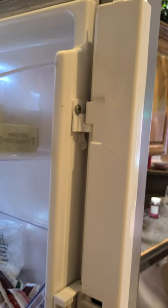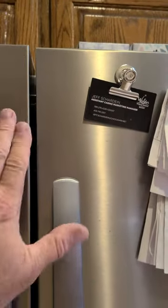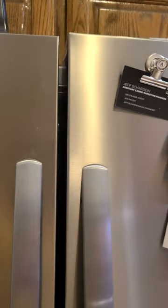So this is a French door type thing, and it has this doohickey right here that closes when you close the door. It's got to be in this position, and then when it closes it hits that little doohickey up there and goes basically like this to seal the door — like it just did right there. There's no other way; the only way to shut the door and make it flush is for that thing to be flat, and then when you pull it open it pulls this open right here.